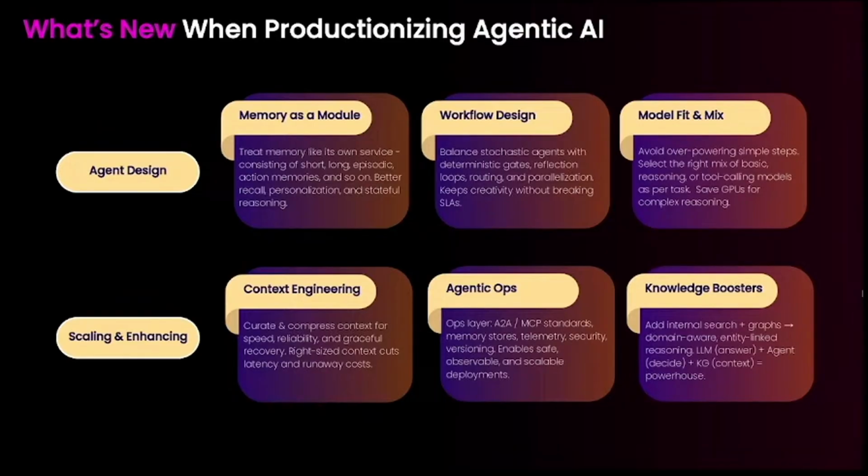From a scaling and enhancement perspective, think of context engineering. Now, this is a bigger challenge. When we work in POCs, let's say I'll take an example of few-shot learning. With few-shot, you might have 10 examples in your POC for an agent to perform, right? But in production, running those 10 examples every time will cause latency and will cause more compute. That compute could be used for reasoning or some other purpose, right? So think of context engineering. Could those examples be shortened by being run-specific, narrowing it down to what's useful and what's not, right?